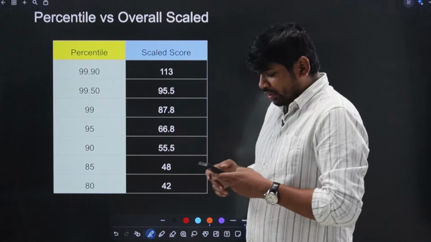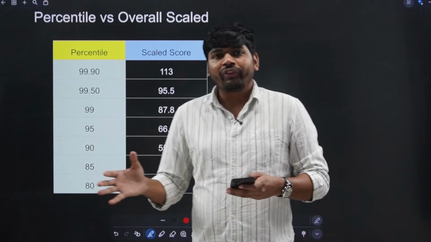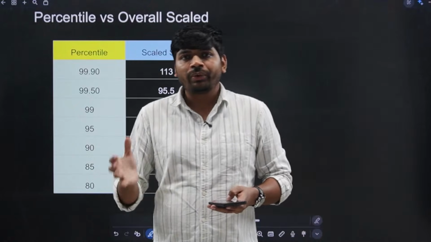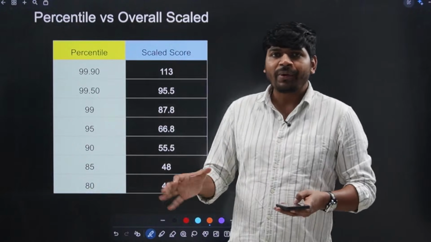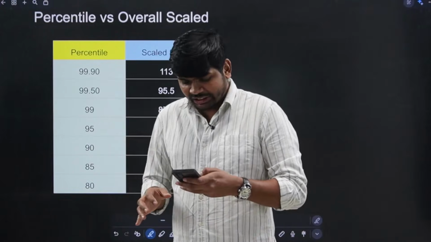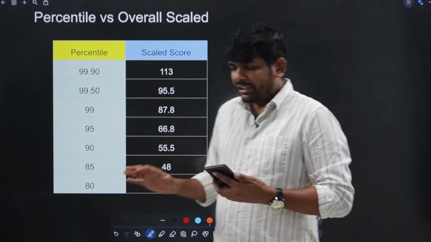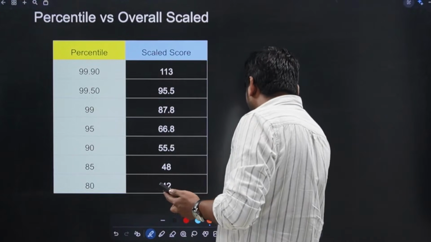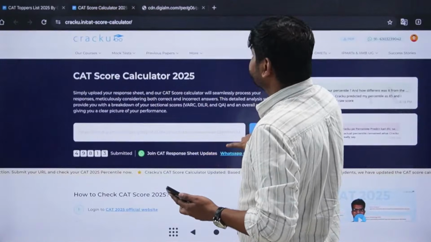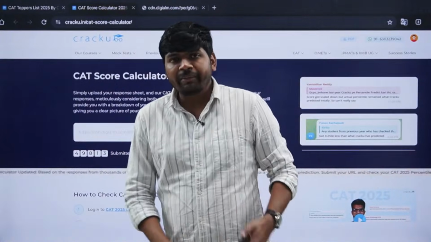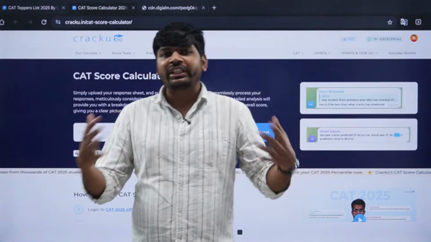Will I get a call? See, the call depends on a lot of factors. For example, let's say how is your 10th, 12th and graduation score, how much work experience do you have? So it depends on a lot of factors, right? So it is completely fine if you have not prepared, like if your CAT is not well, it is completely fine. So now the time is to focus on what is next.